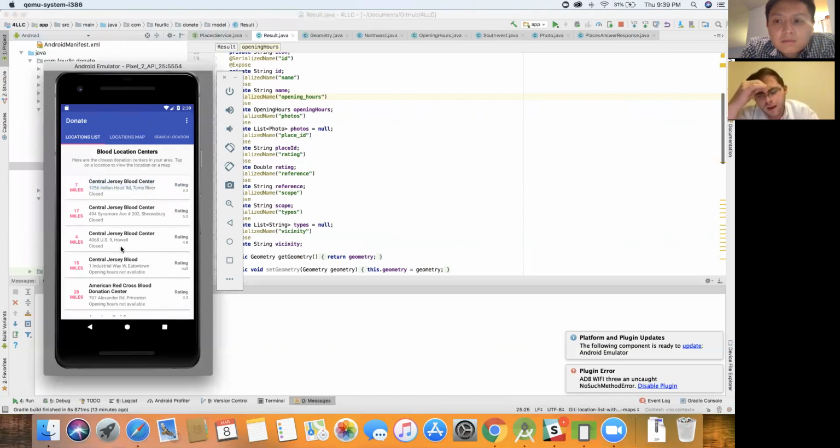I was talking to somebody. I went to one of these meetups here in New York, with an Android developer company, and they were saying they never use HTTP requests. They use Retrofit. They would never code it by themselves. So that's what we were talking about one time, like why they're even teaching us how to do that. Yeah. If Retrofit is such a better option, why would you want to teach your students?